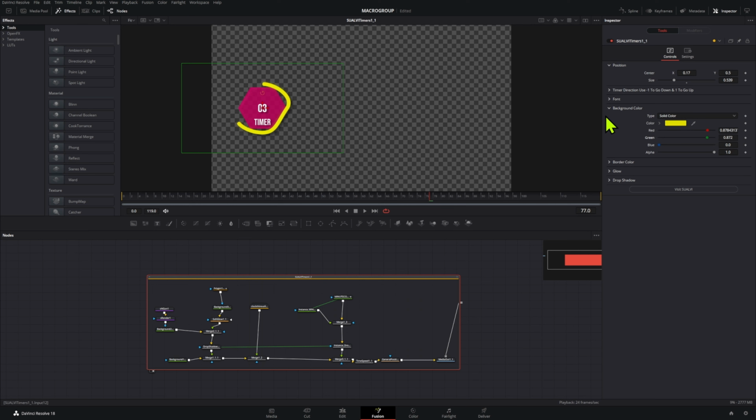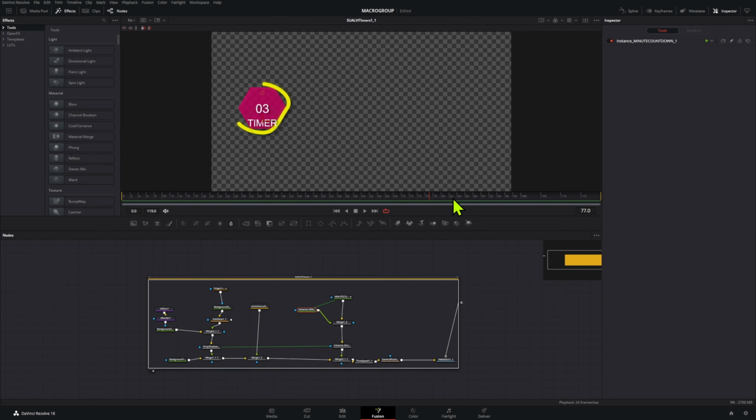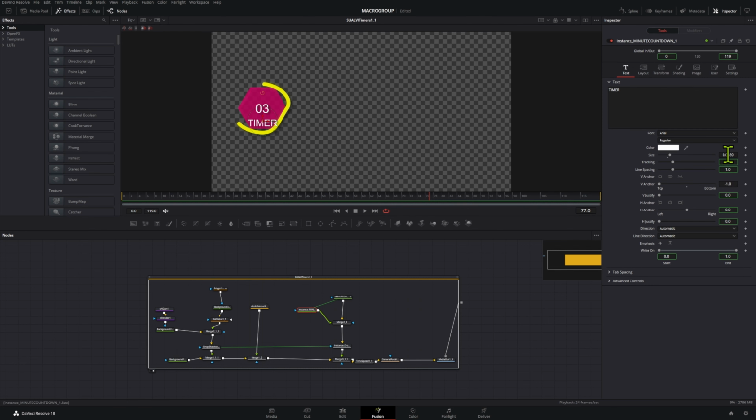If we change the color of the line or anything, or the font, since we created that second text controlled by that first one, then the fonts of both are gonna change unless you don't want it to be able to change. So you want it to just always be the same one and be still. And then you can also adjust the timer here in Fusion. If you leave this as a group operator, it's gonna be more easily editable inside Fusion.